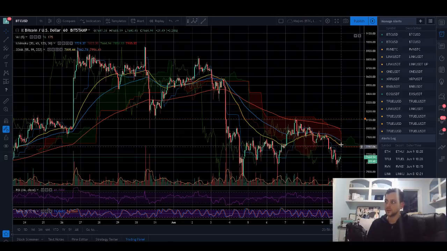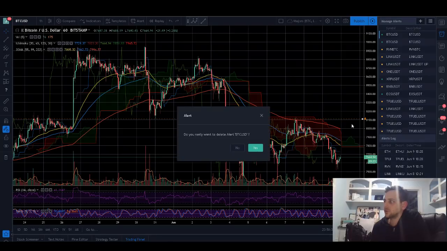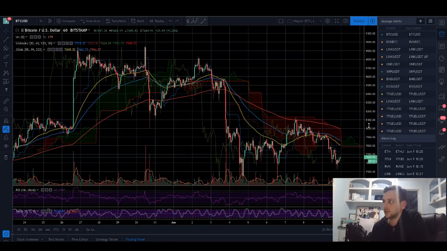That means if the price goes up and hits that line, I get an email and a text message and a bunch of notifications telling me it occurred, because I might want to say, if it hits up at this price, I'm going to be really confident that we're going to go up a lot. So if it hits that price, I'm going to want to buy a ton of it. I'm going to set an alert there, and then as soon as I get notified, I can jump on my computer and I can do that buy order. So that's another valuable asset I forgot about in TradingView that you should be familiar with, is setting alerts.